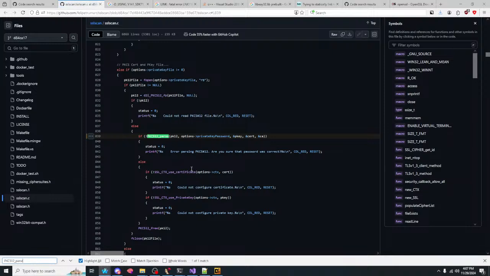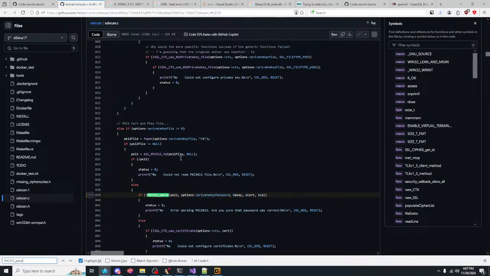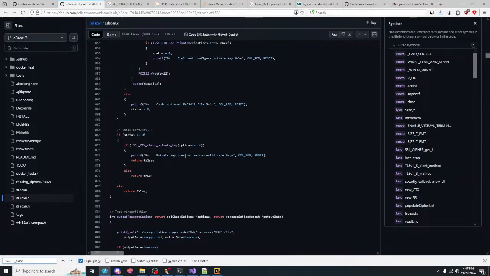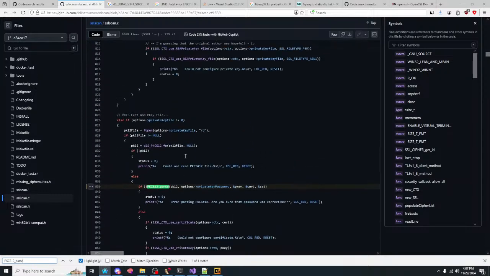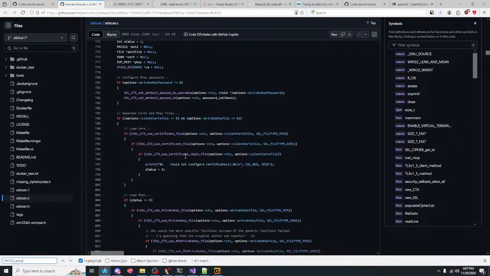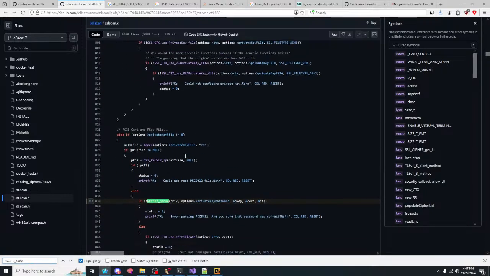Yeah, specify CA. So then, because he is 12 free. They just don't free it. It's brilliant. They just don't free it in this code.